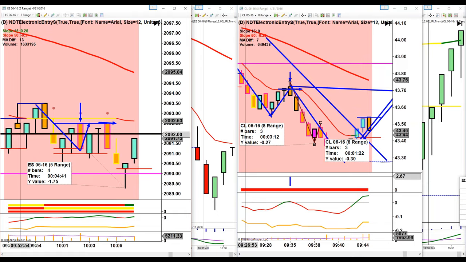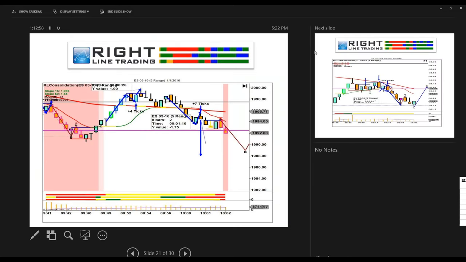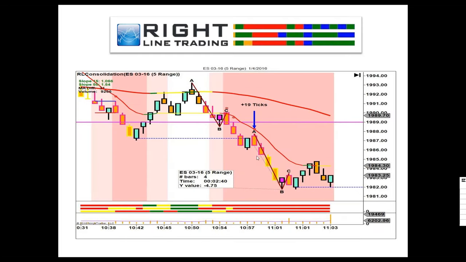Now, let me go back to the slides. Here we go. And talk to you about two ways you can trade. Now, this is a trade we took in the trading room. You can see it went 19 ticks. It's a retracement to resistance. All three quant lines are red. Background bias is red. Candles outlined in order flow and momentum, which tells you that order flow and momentum are aligned to the downside. Down it went for 4.75.